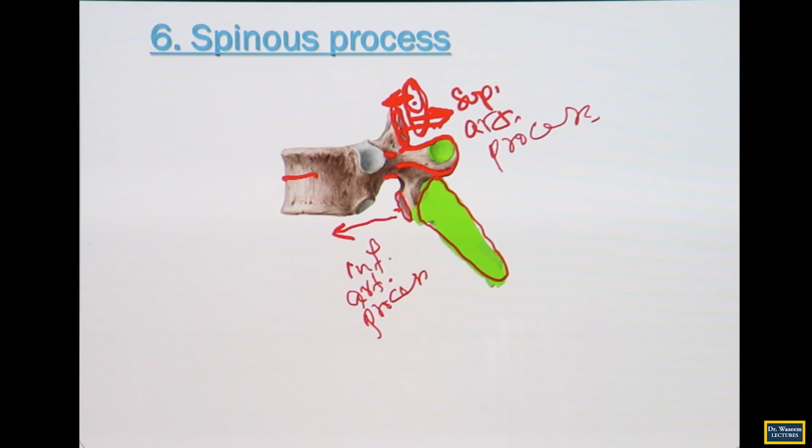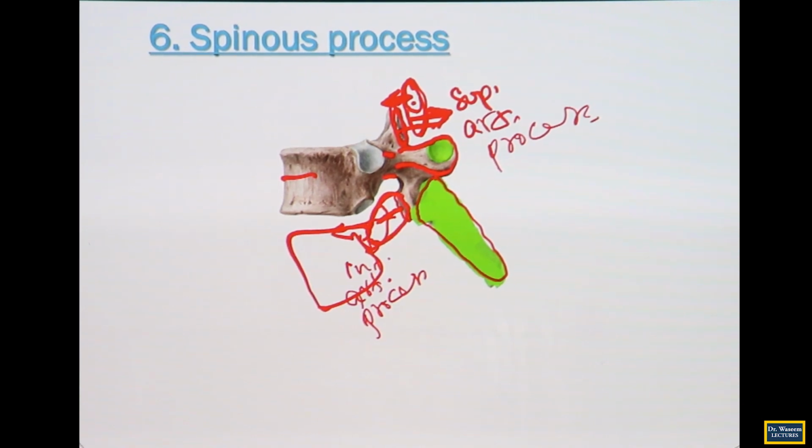And similarly here also, these are inferior articular processes which are facing posteriorly, and here the next vertebra will have the superior articular processes. They both will be articulating with each other, another zygapophyseal joint here, inferior zygapophyseal and superior zygapophyseal joint you have seen. These are called zygapophyseal joints.